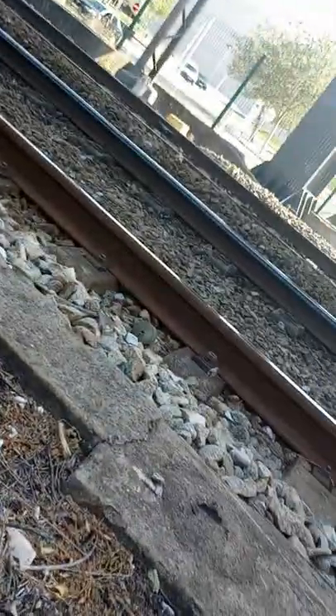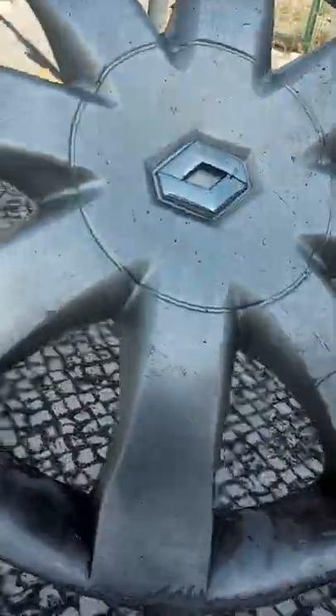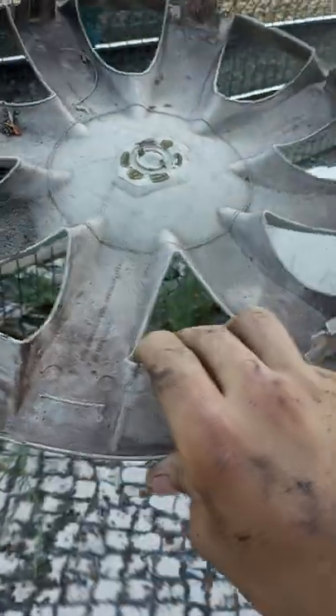This one is a Renault and I'm able to get it by hand. Thank you to the stick — he sacrificed himself for the good of these hubcaps, for the rescue attempt. Here's the Renault. Wow. The first thing that stands out to me about this one is that it's very, very lightweight. So I am going to take this one as well.